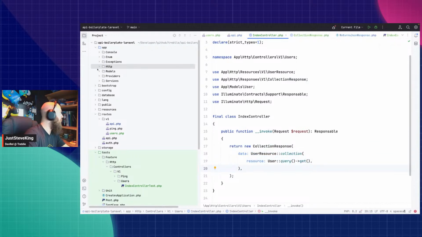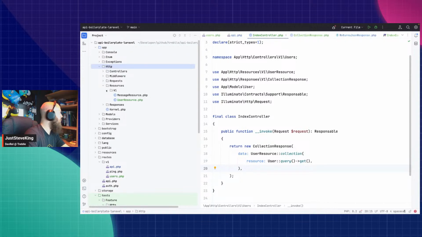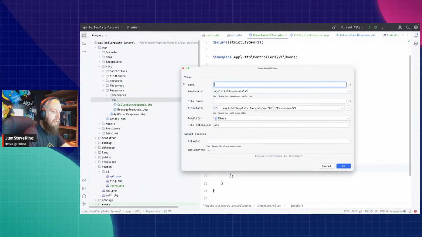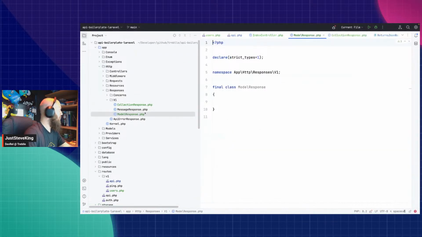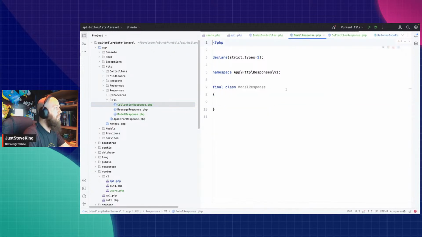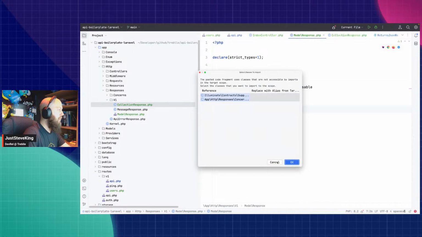We can, of course, go and create, here we go, a model response as well. So let's say model response. This is pretty much just going to do the same thing. So if I just grab that, comes the model response.